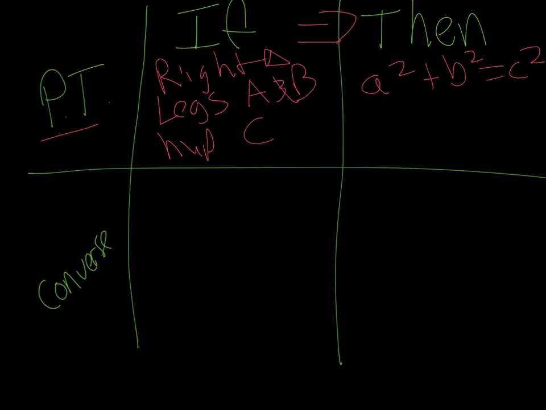That's the part of the theorem that people usually remember. It's just the formula. But in order to use this, I have to have all of these things as well. I have to have a right triangle. I have to have legs A and B. And I have to have a hypotenuse C. That's generally the part that gets overlooked.